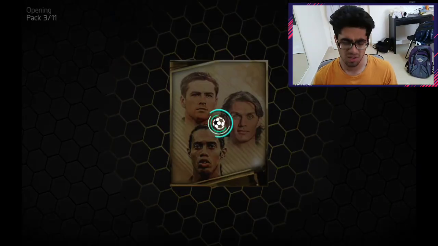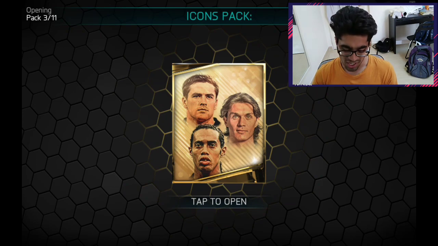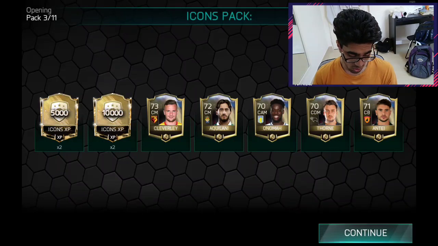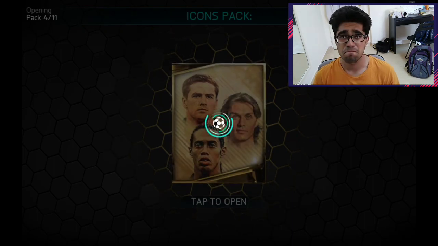Fam, you know, give us the icon that we need. Give us the Ronaldinho, give us the Owen, give us the Maldini. Boy, give us something sick. We got the gold player, gold player, gold players, fam. Gold players everywhere. No icons yet. Come on, man.